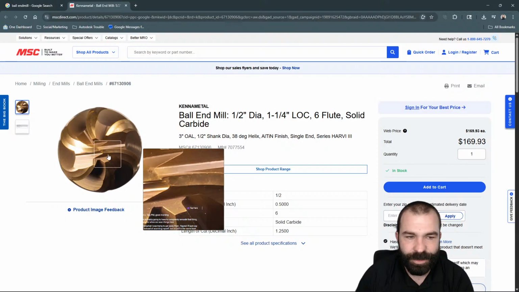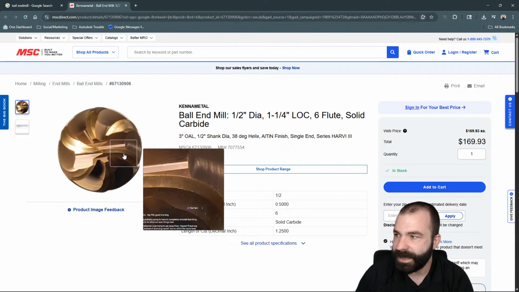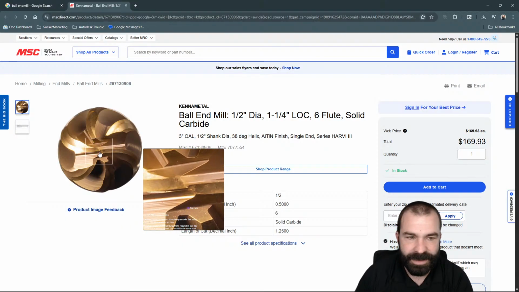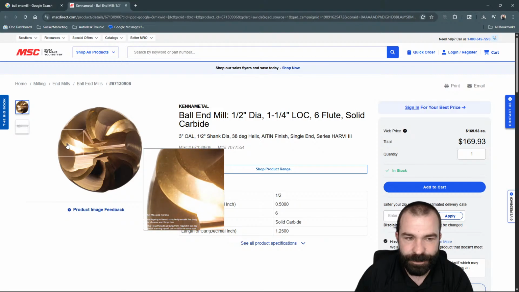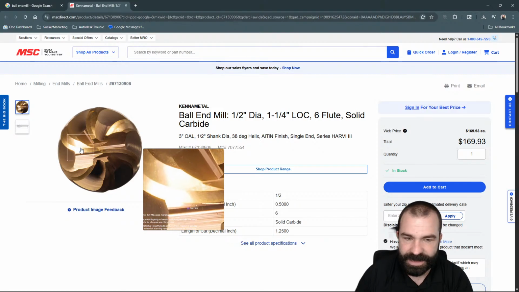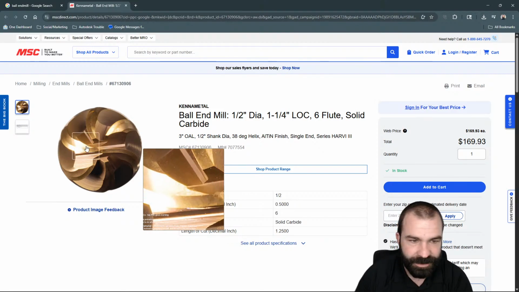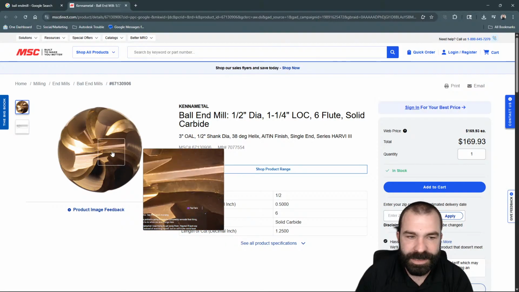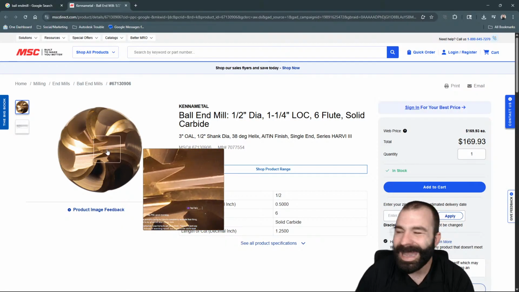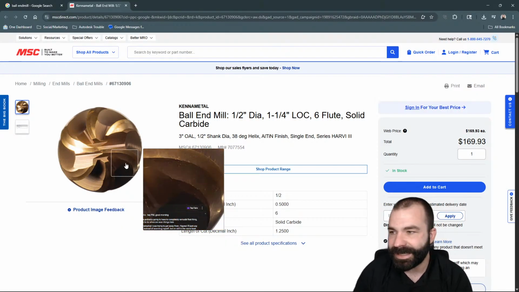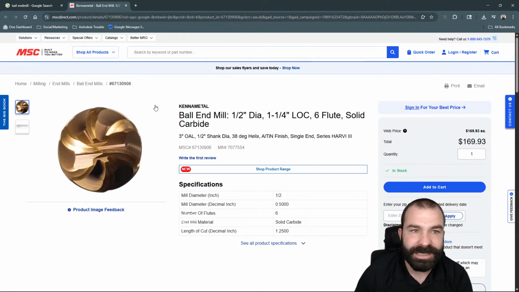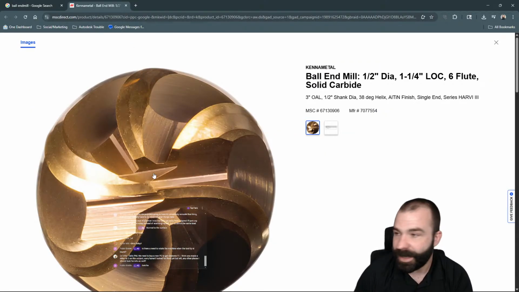Again, here's another pretty good example, not to pick on Ken and Metals by any means, but if you guys notice, this 1 flute right here comes up to center. You may get lucky with a second flute here going to center. It just looks like a reflection. But then you're getting 1, 2, 3, and 4 not to center. So even though this is 6 flutes, as you guys can see, actually, this is a way better picture now. Again, we have 2 flutes to center, but we have 6 flutes total.